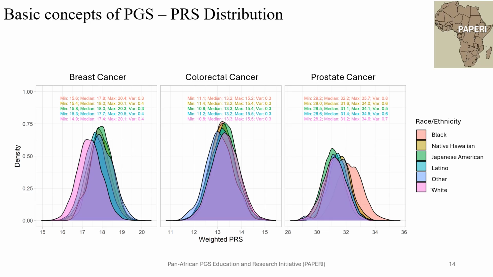Here I show a little bit of the results from an analysis I'm working on in the Multiethnic Cohort, where we have the polygenic risk score calculated for 3 different phenotypes: breast cancer, colon cancer, and prostate cancer. And then we do this calculation across different racial and ethnic groups based on how people self-reported when they entered into the cohort. And as you can see, similar to the previous slide, we have fairly normal distributions here, and we do see some variation in the polygenic risk score statistics across populations.